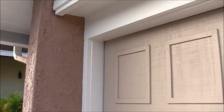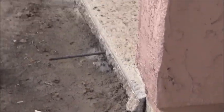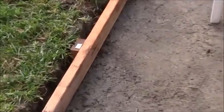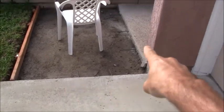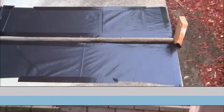So right now I basically have all the steel ready to go. You can see the three steel pieces on this side and the three steel pieces on that side, and I need to put some oil on this board here so the concrete won't stick to it. I also wanted to put some plastic down here, here, and along the back wall. I want to wait a little bit longer because it's still kind of cold out.